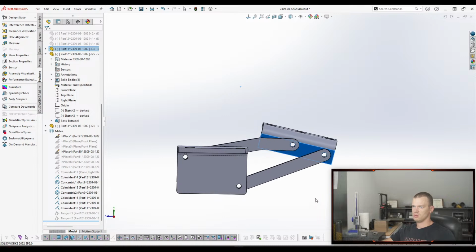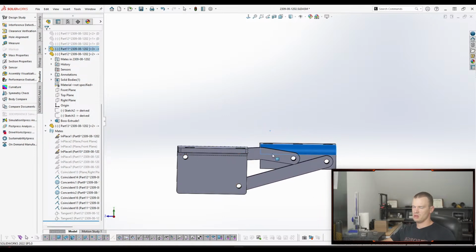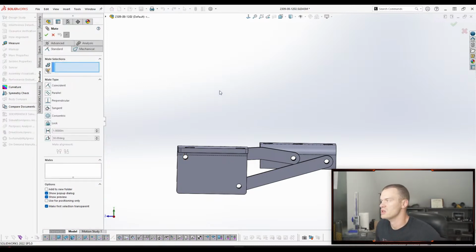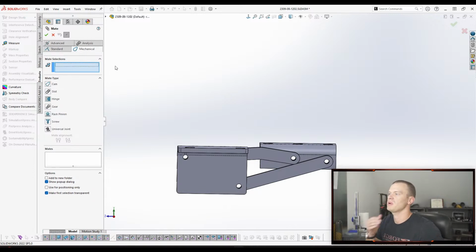So now one thing that we could do is, since we know that when this is tangent, we can put a mate on here that will control the angle of the faces to each other. So we can manually go in and prescribe the allowable angle of movement. You can see that there was a local tangency that solved that second mate as I turned it on and off, right? And so if we wanted to get rid of that and just have the parts be able to move freely, we can go in here and put a mechanical, I believe it is.